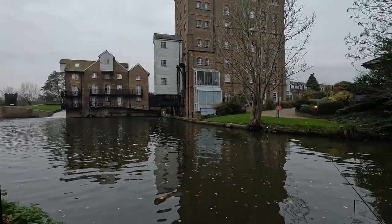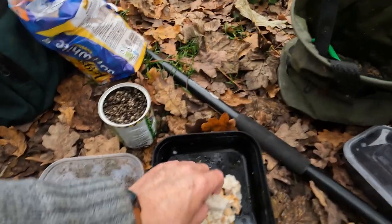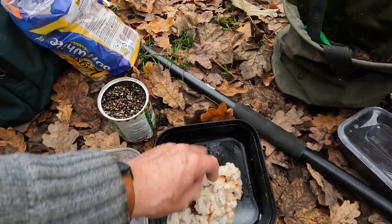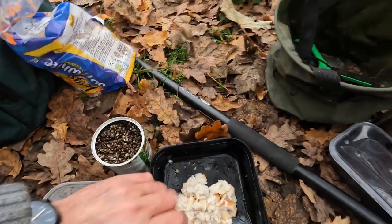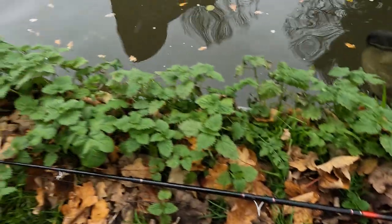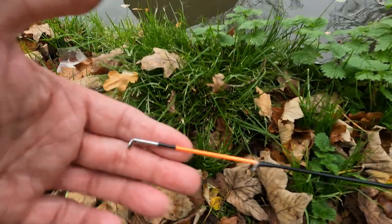So the idea is to combine the bread — already mashed up, just right — that'll form a nice cloud. A small tin of hemp. We don't need to feed too heavily this time of year; we want to go careful on the feed. So we've got some good old hemp seed there. I've also brought some dendrobaena worms, and if we don't get any roach we'll see if we can get some perch.